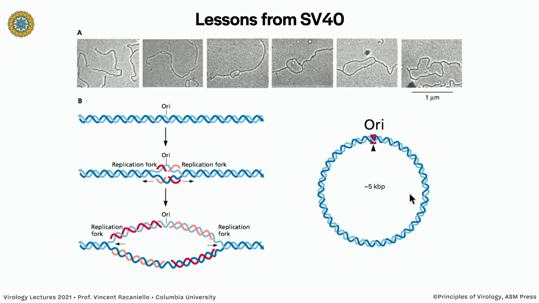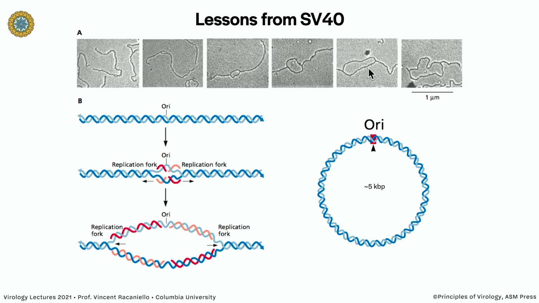So you linearize this DNA, and then you do DNA replication reactions in a test tube. And then at different times after your reaction begins, you look at the products in the electron microscope. So these are DNAs, these threads here. You can stain them in the way that you can see them. If you look at the left, that's the early time point. You can see the tiniest bubble there, right? That's the earliest beginning of this replication fork. And then in the second panel, it's a later time point. It's getting bigger and bigger and bigger. And eventually it's almost the whole molecule.